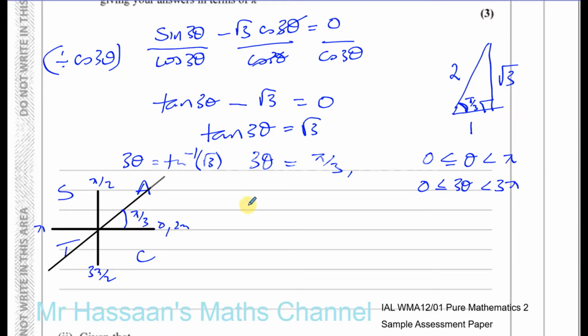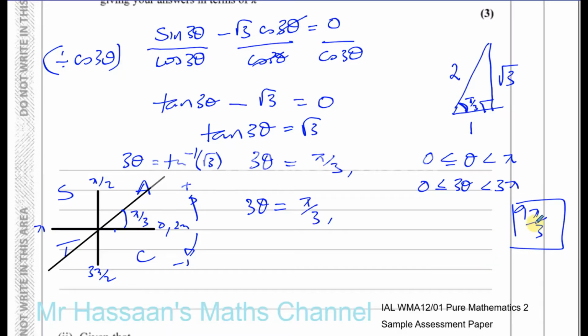So basically, for the tan ratio, to find the other angles, I just have to keep adding pi and subtracting pi. In this case, I can't subtract pi because I can't go below 0. So if I try to go this way, if I do pi over 3 minus pi and try to find out what that angle is, it won't be acceptable because I can't go backwards. So I have to just keep adding pi to this until I'm out of the range. Now the range is 3 pi. Now, if you think about it, 3 pi as a denominator of 3 is the same as 9 pi over 3. So this is our limit. I can't go backwards because 0 is our limit, and the negative direction, which is this way, is negative. This is positive. Clockwise is negative. Anti-clockwise is positive.